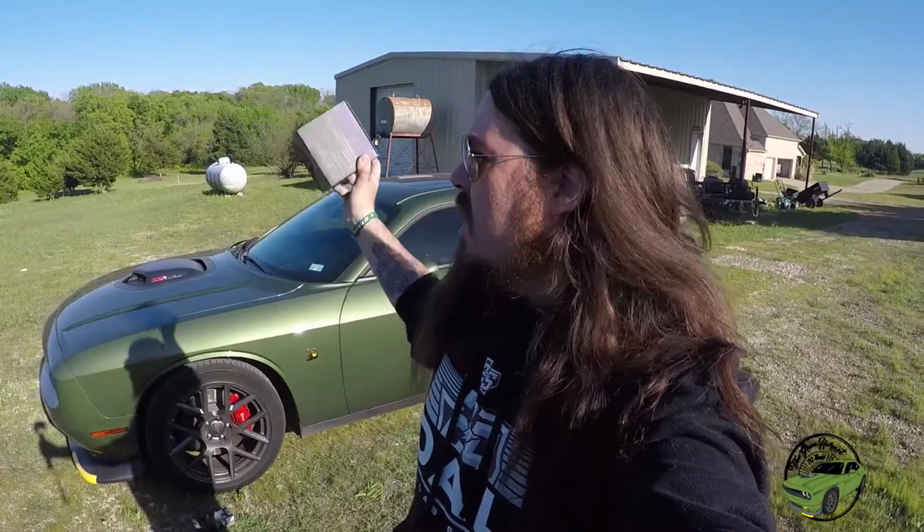We're not going to mess with going to the fuse box in the front. In these 2015 to 2018 Challengers, you have a fuse box in the trunk as well. So we're going to route the wires all the way up around the headliner and into the back, put this under the mirror, and we should be good to go.